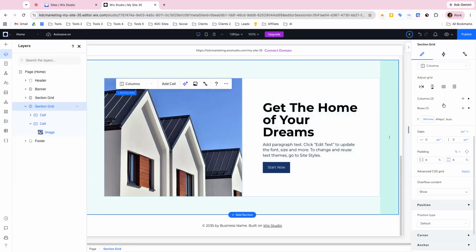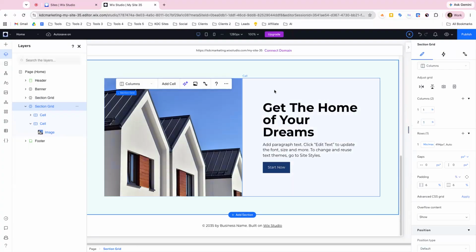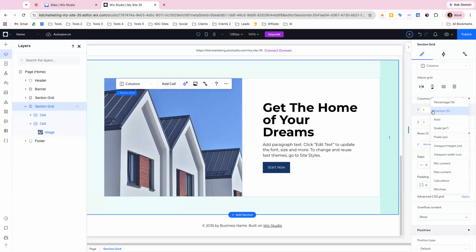So there's one row here, and then there's 2 columns here at the top. So one cell column, another cell column. And these are where I have more advanced settings that I can configure how I want this to work. So for the columns, it's fine. It's set to 1 FR, 1 fraction. And so it's just going to be kind of like auto set between those two.